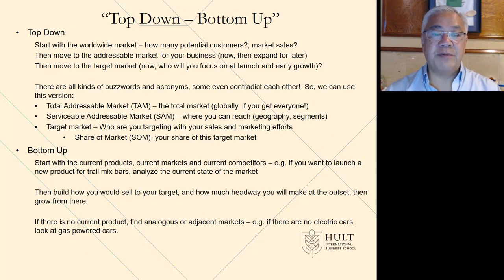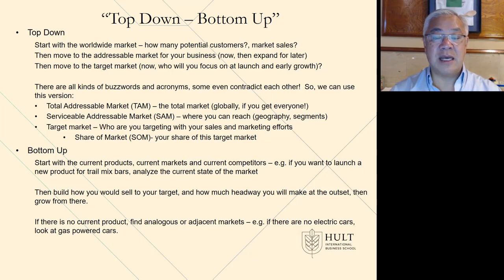The top-down, bottom-up approach: top-down is saying what is the worldwide market, then move it down to your potential customers and to an addressable market, which is what you can attack now. Later on, you can broaden your view, but what is your addressable market now? And then what is your target market? What is the profile? Where would you find them? What are their characteristics? And although these are buzzwords, they are important to know, and they're part of the lingo.